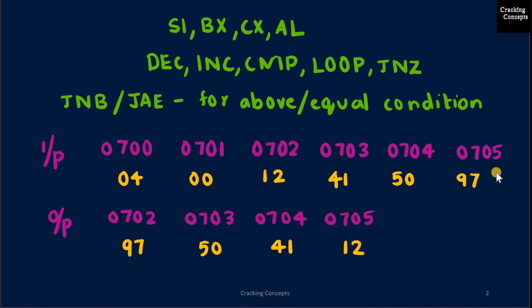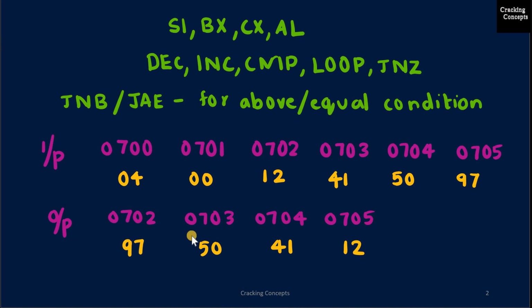Now these are the inputs given at the memory location starting from 0700 to 0705. The first number is the count of numbers. Second location is used as a demarcation between the count of numbers and the actual value of numbers. We give the numbers to be sorted from the location 0702. And you have seen that these numbers are in ascending order.